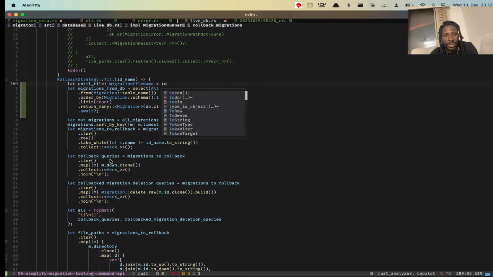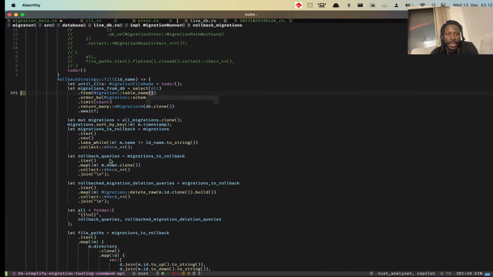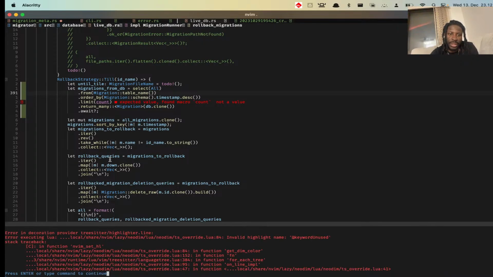Let's just put like to do. So it's gonna be something like, I mean, file name is technically not an ID.